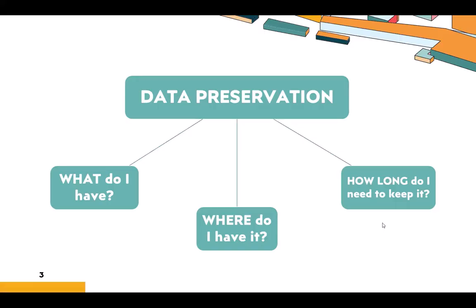As far as what do I have, I'm first looking at the format. Is it paper or is it electronic? I'm also looking at access controls. Do I need to control access to this? Does it belong to me, or is it actually for a department or a team? Am I sharing this? Am I not? Is it sensitive or important enough to need a guaranteed backup somewhere, either off-site or offline?